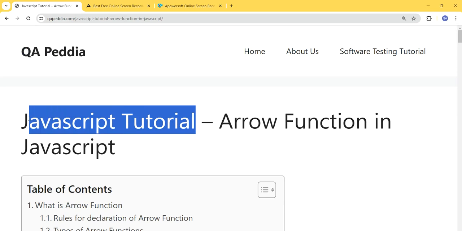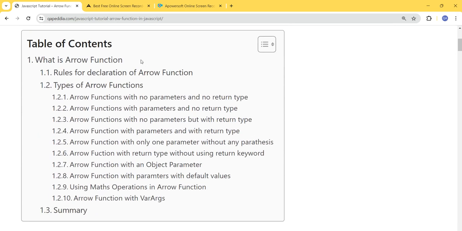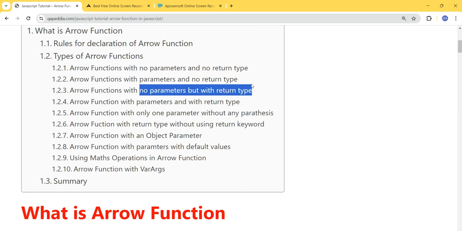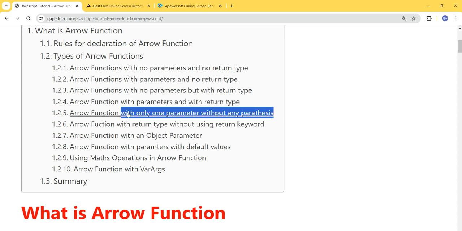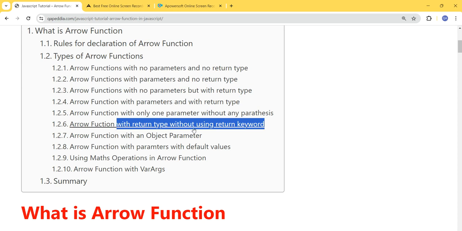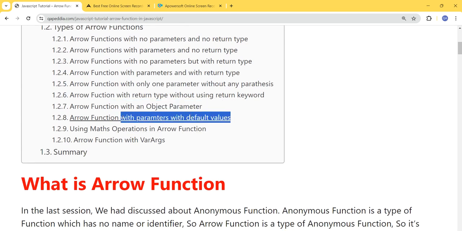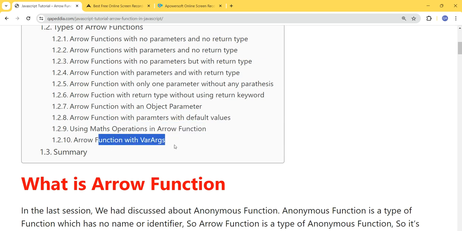Today the topic that we are going to cover is JavaScript tutorial arrow functions in JavaScript, and the subtopics that we will cover are what is arrow function, rules for declaration of arrow function, types of arrow functions, and then there are different types of arrow functions with no parameter, no return type, with parameter and no return type, with no parameters but return type, with parameters and with return type, with only one parameter without any parenthesis, with return type without using return keyword, arrow function with object parameter, arrow function with parameters with default values, using math operation in arrow function, and then arrow function with VarArgs.